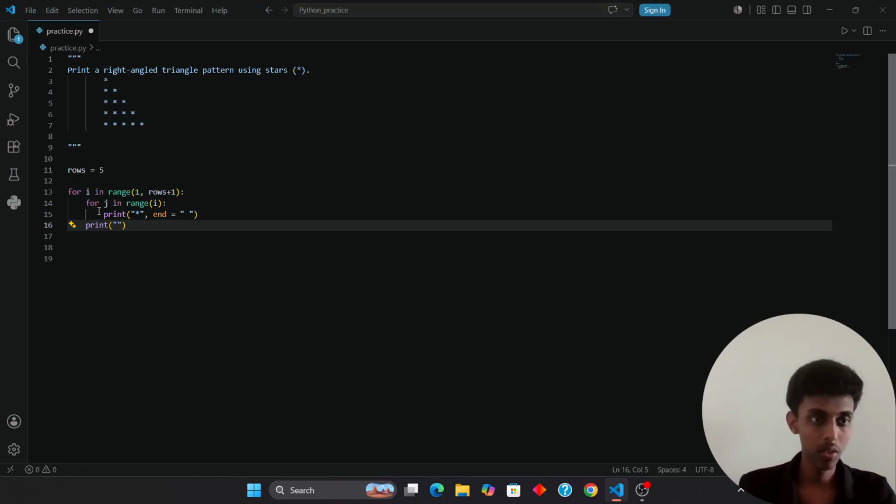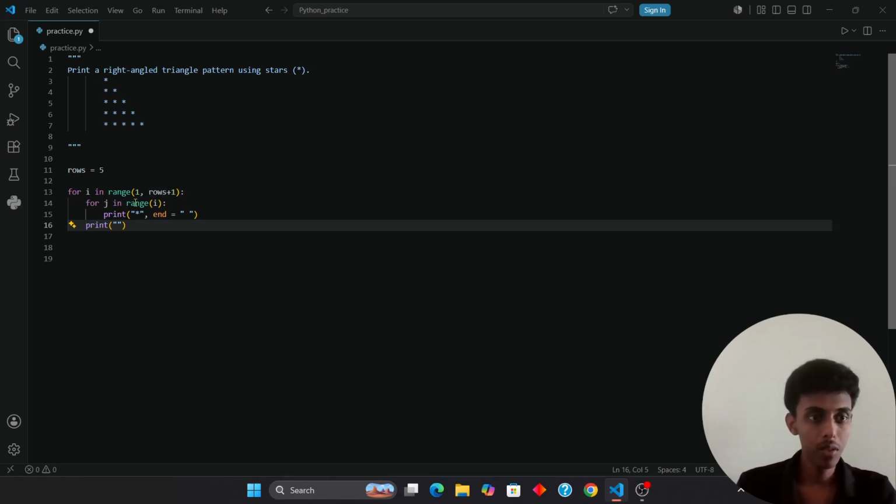Why? Because you will see here the number of rows is 5. So the outer for loop will run 5 times. It starts from 1 and goes up to rows plus 1, that is 6, and as I told you, it will go up to 5, because the ending value is not included in range.